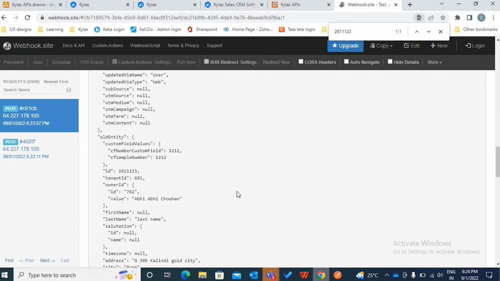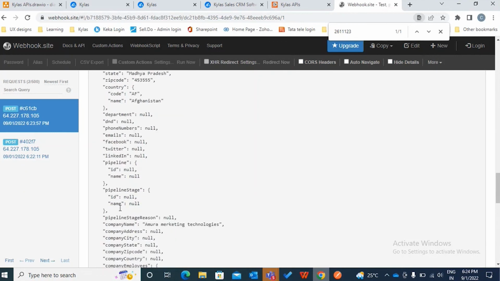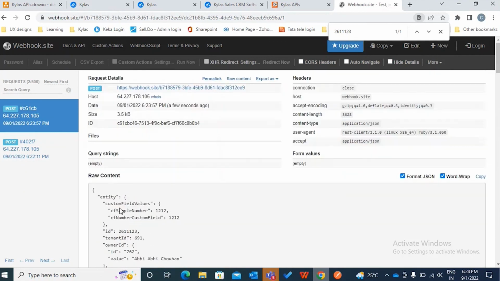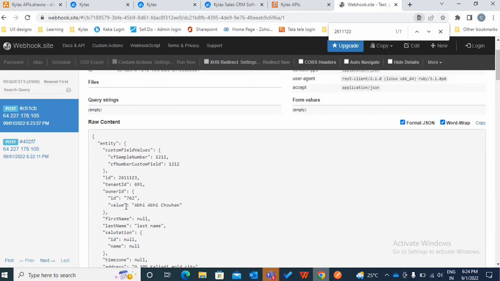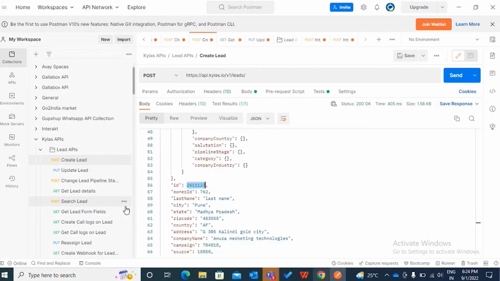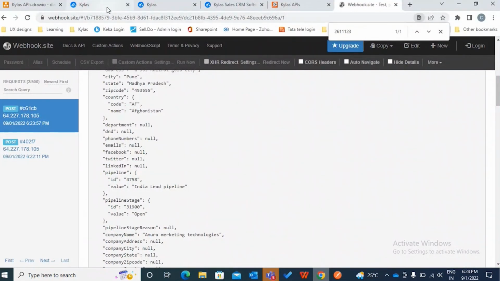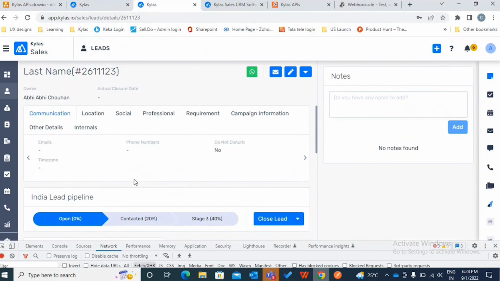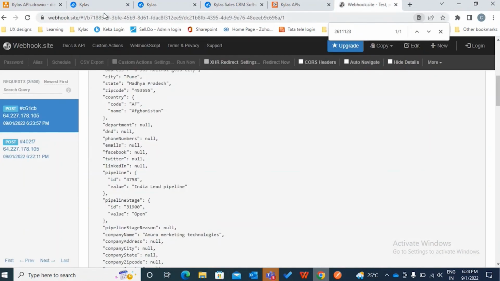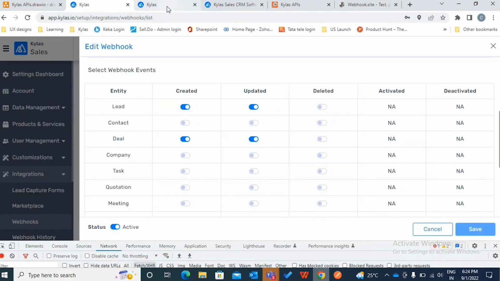One is the old entity, which is this. Below this, this whole information is what the earlier information was, and above this is the new entity, which has all the current information. So in our case, in the old lead there was no pipeline, and in the new lead we added a pipeline. So you will be able to understand that difference from the webhook payload in case of a lead update. And you can also get to know about that via this webhook history.